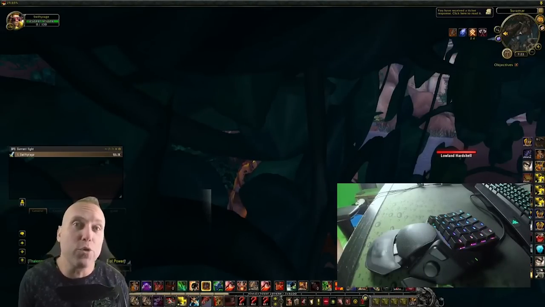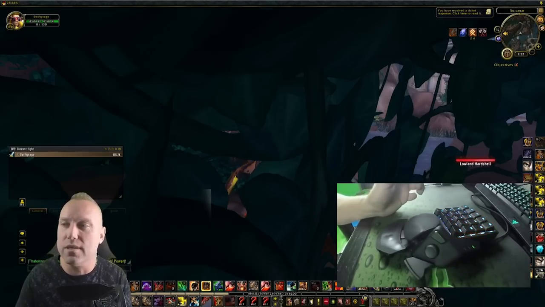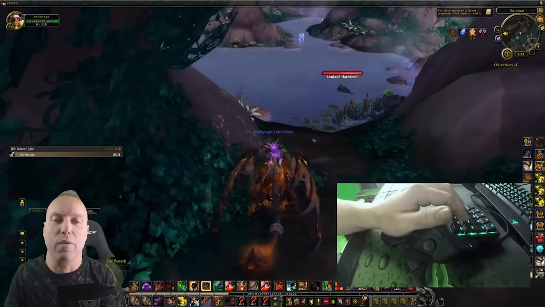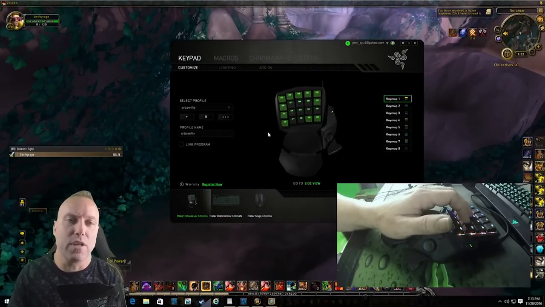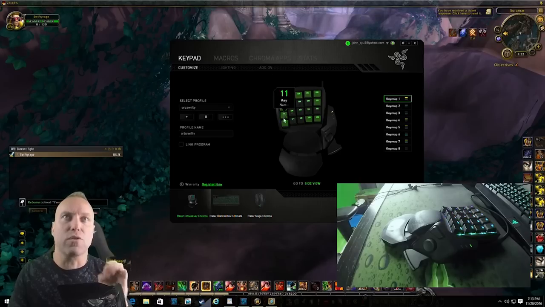All right, before I show you some of the PvP that I do with the Orbweaver, first I'm going to show you the program and some of the macros that you can do with this. I'm going to give you one of the macros that I use the most, the Heroic Leap. Let me show you how I program it and how I implement it into the game. The first thing is you're going to need the Razer Synapse. I change all the key bindings to actual keystrokes on the keyboard.